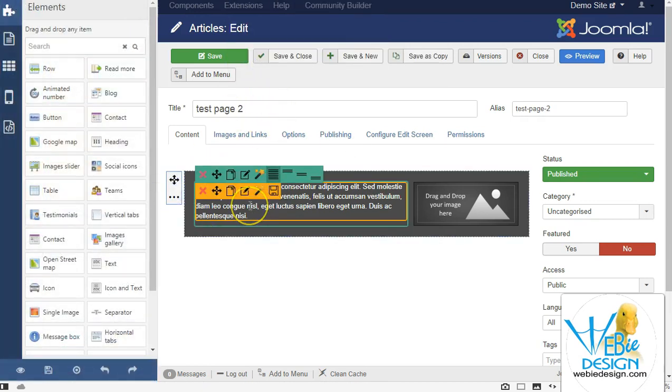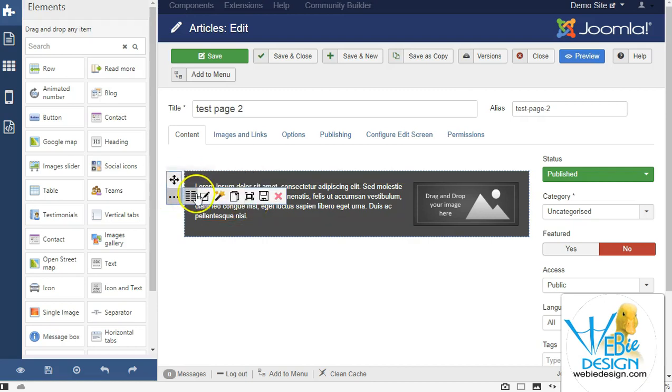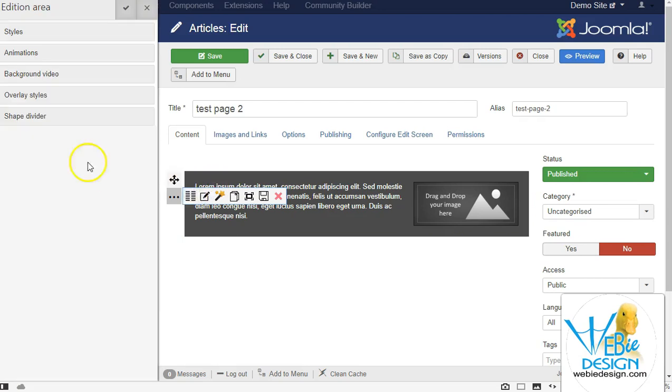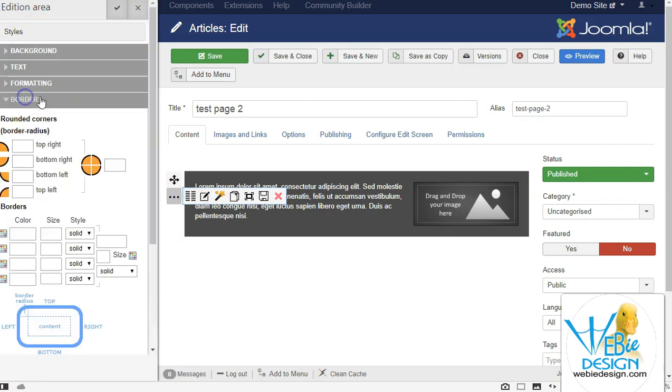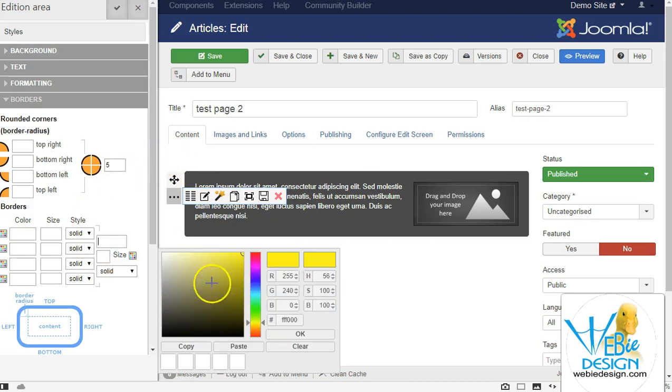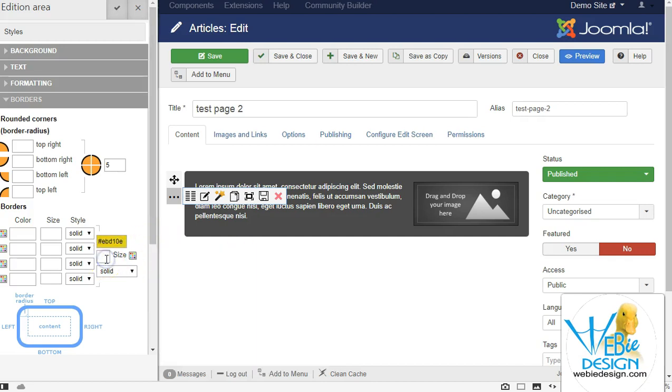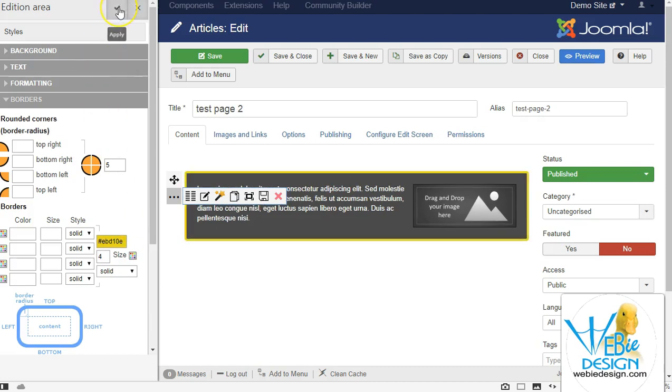It's not exactly what I want. So I'm going to take this row and edit the style. And in the style, I am going to make a border around it. First I'm going to give it a 5 pixel radius, so it'll give it sort of rounding there. And I'm going to choose this ugly yellow color apparently. Well, let's get it a little brighter. I'm going to make it a 4 so I can kind of see it.